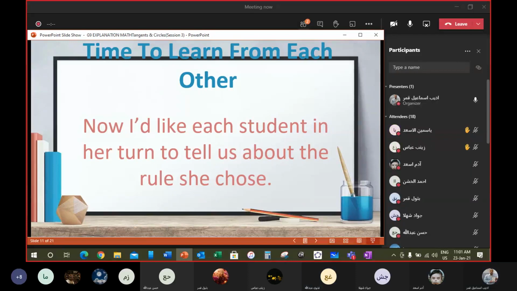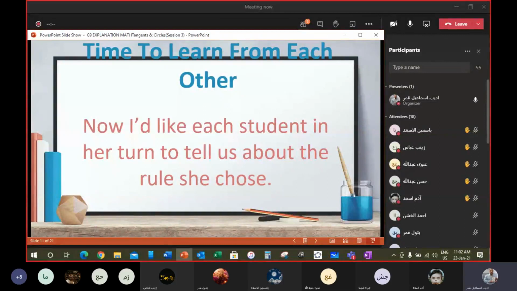ياسمين. يلا كل واحد ذكرني بproperty. The relative position of a line and circle هن secant to circle, tangent to circle, و exterior to circle. Very good. زينب عباس أو حسن عباس. أنا يا أستاذ. يلا يا حسن. A tangent is always perpendicular to the radius at the point of tangency. شو بنسميها هيدي الرول؟ هيدي property. What do we call this property? Property of tangency، هيدي property of tangency.